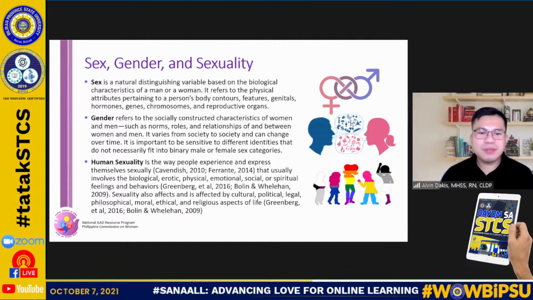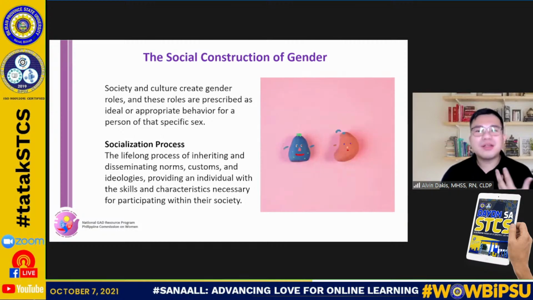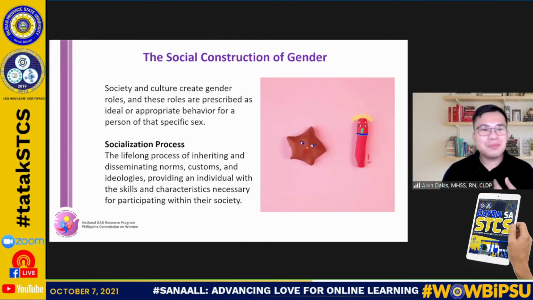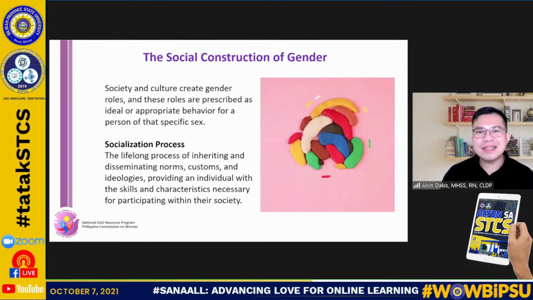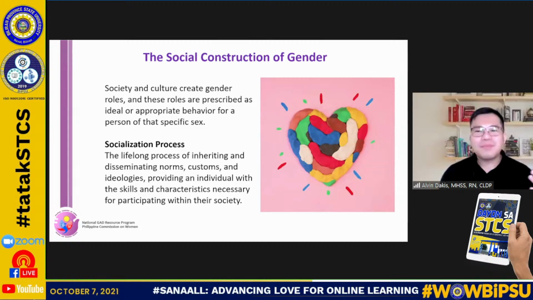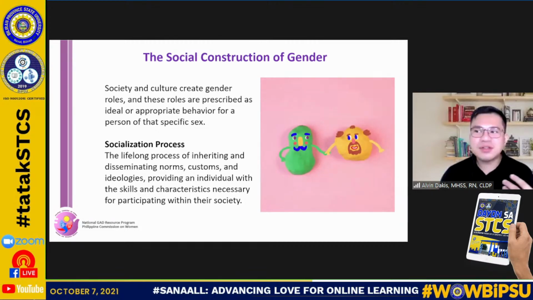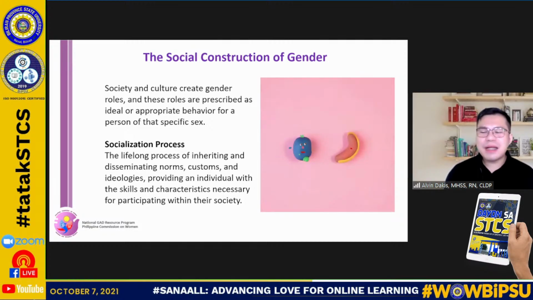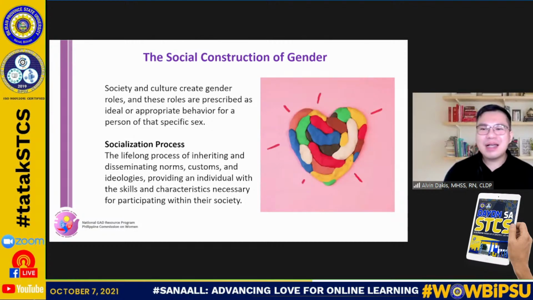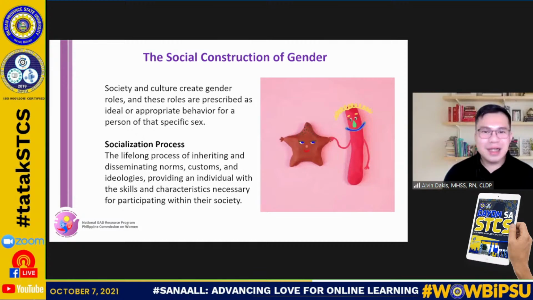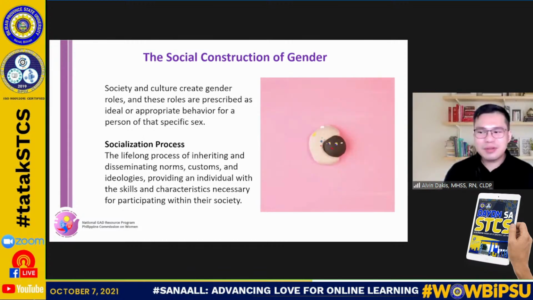Ang social construction of gender, ibig sabihin po nito ay hinubog tayo ng lipunan. Lahat po ng meron kayo ngayon, lahat ng paniniwala nyo, ng suot nyo, lahat ng mga preferences nyo, they are all reflections from the societies that you actually come from. They are also, kumbaga parang galing yan sa mga remnants ng mga taong mas nauna pa sa atin. Yung mga taong naghubog ng lipunan before us, before we even come to this earth. Meron na niyang sistemang yan.